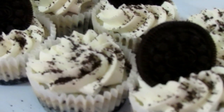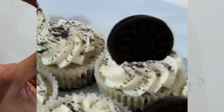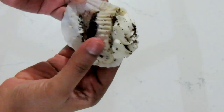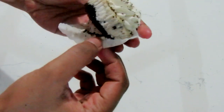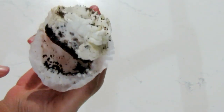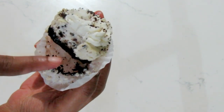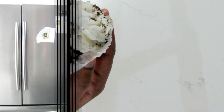And there we have our Oreo cheesecakes. They look amazing. We're just going to see what it looks like inside — check it — let's take a bite. Mmm. You can see all the Oreos inside it. It tastes so good. The Oreo crust — see it totally fine without the butter. Tasty Oreos in it. Perfect. Oreo cheesecakes, easy like that.